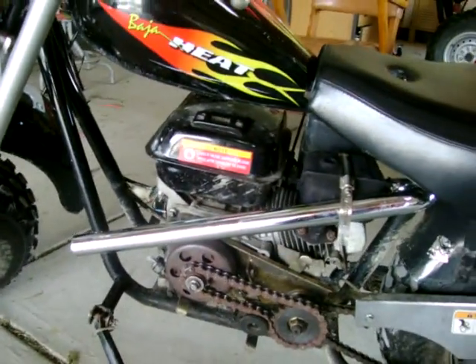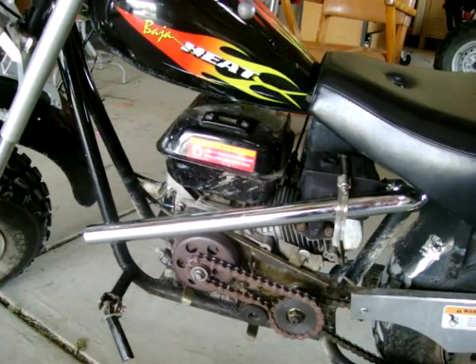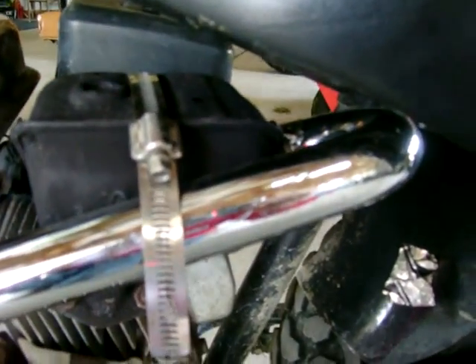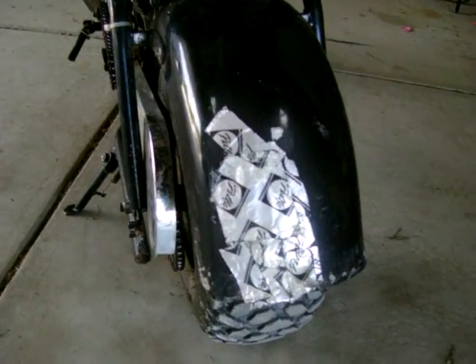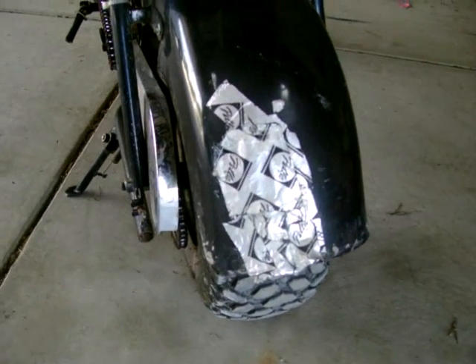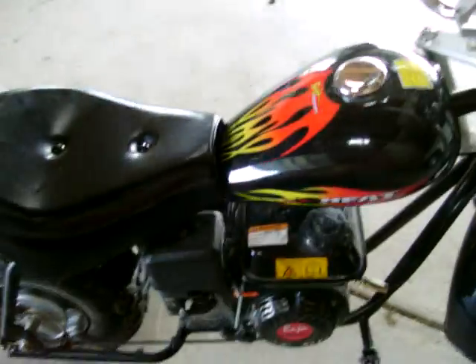And I'm gonna get a lot of questions about that exhaust pipe right there, so I'm gonna address those first. That is just a piece of pipe that you would use for your sink, and I've got it attached to my muffler — it sounds great without having to take off your muffler and ruin your valves. This right here is a little redneck patch job that I did because that used to be cracked, so now I've got tape on it.